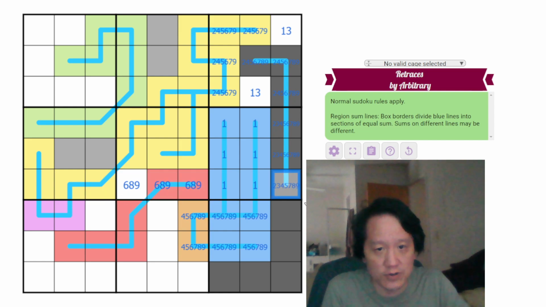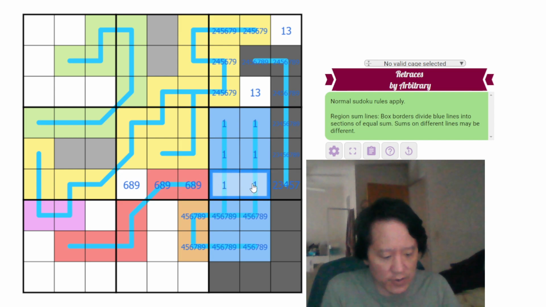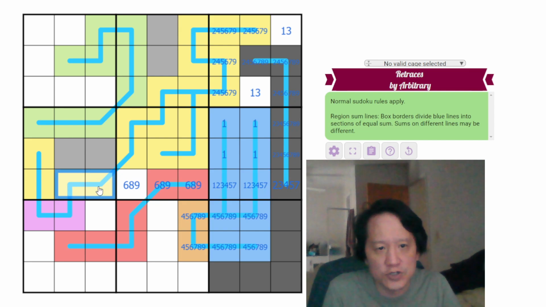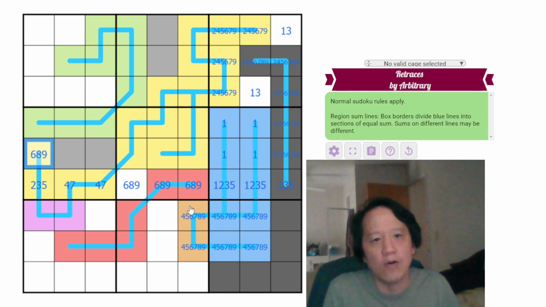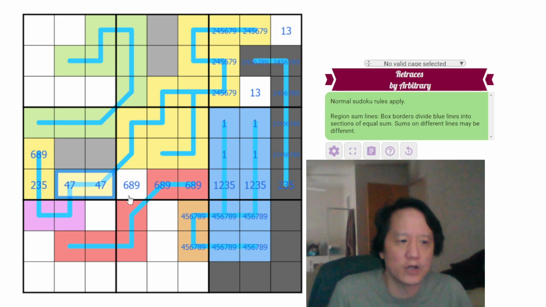Because it can't be 6, 8, or 9. So we have 1, 2, 3, 4, 5, 7. This is 11 each. So this has to be 2, 3, 4, 5, 6, 7, 8, 9. This cannot be 6, 8, or 9. So no 2, 9, no 3, 8, no 5, 6. So this is 4, 7. This cannot be 4 or 7. So this can't be 4 or 7. This cannot be 6, 8, or 9. So this can't be 2, 3, or 5. So this is 4 and 7.